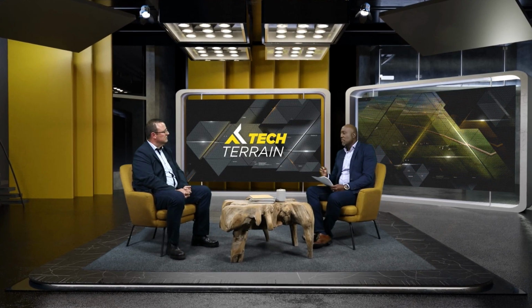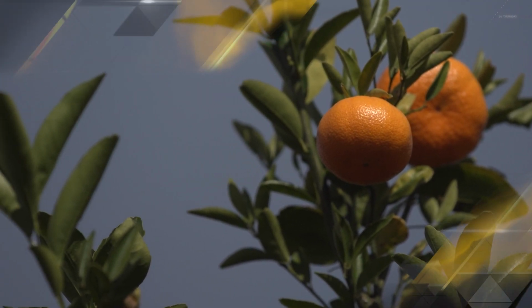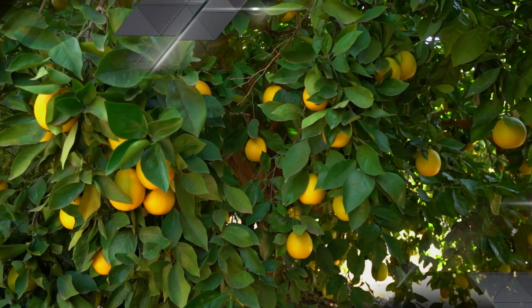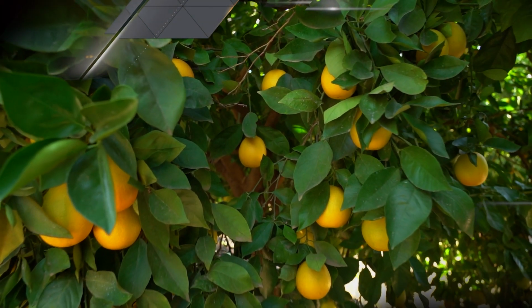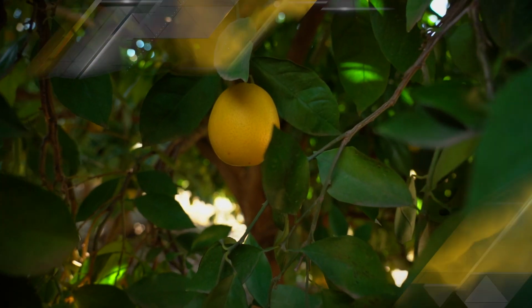Talk to us about resource management, because we're talking a lot about conservative farming, sustainable farming. Are you finding your practices within the citrus sector changing a lot based on sustainable farming? Yes. If we talk about sustainable farming, I think there's a lot of things that change, like the demand on which kind of fruit they eat. There is a movement from hard citrus, as we call it, to more soft citrus. Although there's still a market for the hard citrus, people are more concerned about what they eat, and so that's where the lemon market is a good market, and it's still growing.